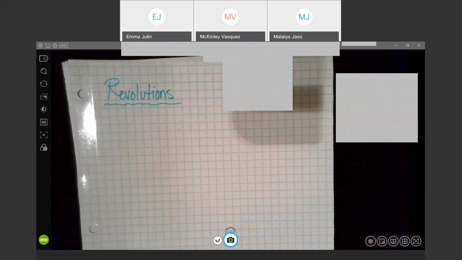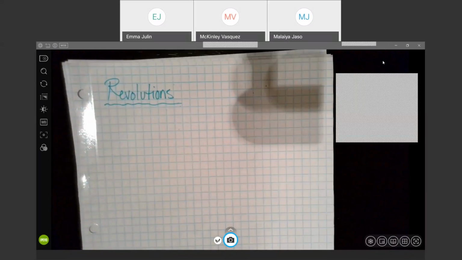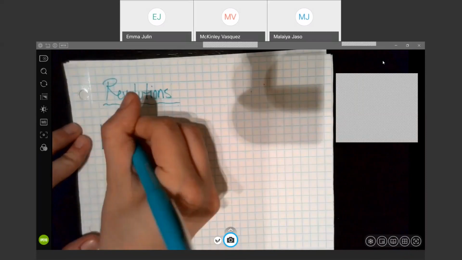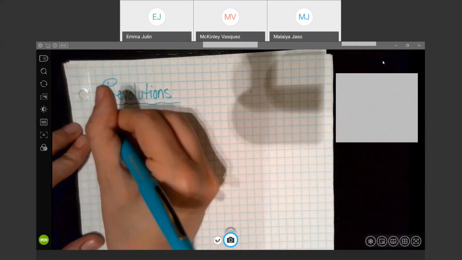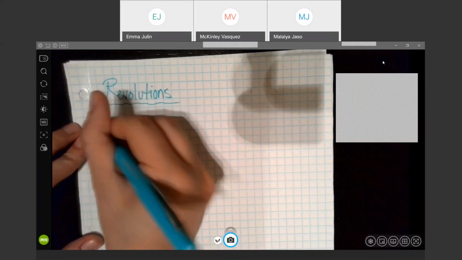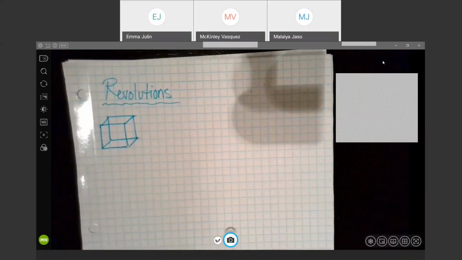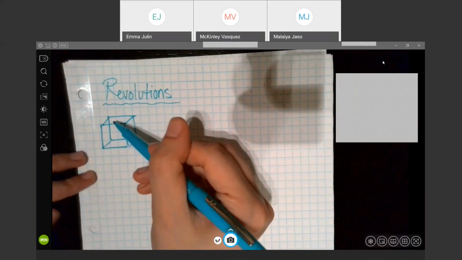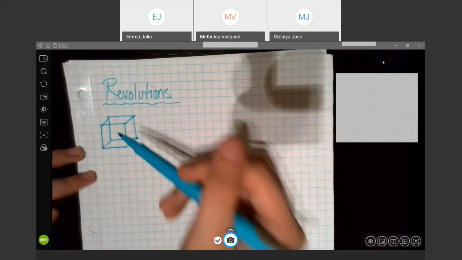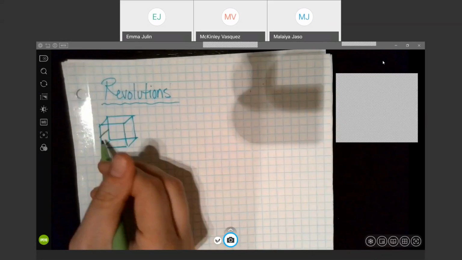All right, so cross sections. We kind of came to this realization yesterday that when you slice an object, let's say we have a cube here, I want to cut through that. The shape of your cross section or the face of it is going to depend on the sides that are parallel to it. So in a cube, I can cut horizontally. So this would be my horizontal cut right here in green.